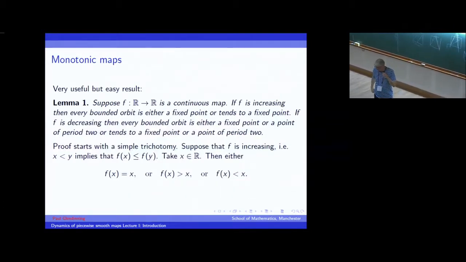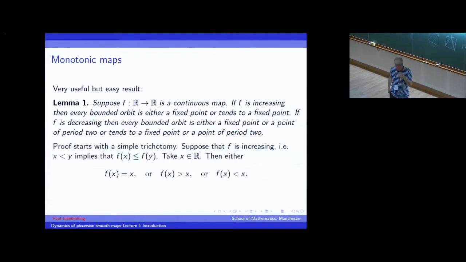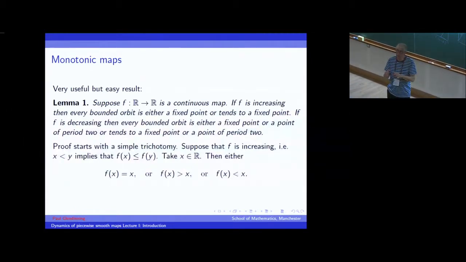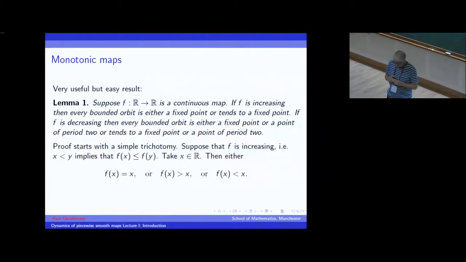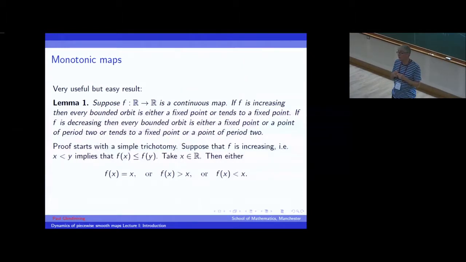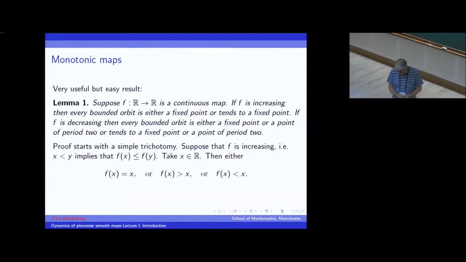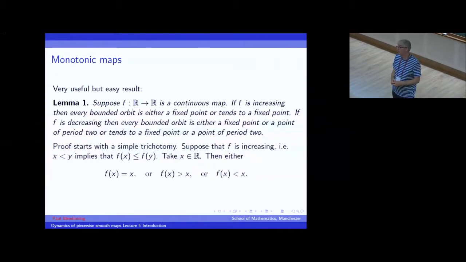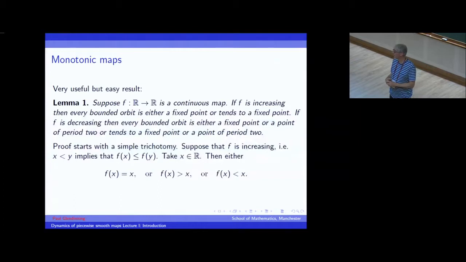What I'm going to try to do, and what I've been trying to do a bit, so I should say, I had a PhD student, David Rand's PhD student in Warwick, but I was a postdoc there and took over a bit, who basically with him, we were looking at the kneading invariants for the piecewise smooth cases, and we never published it because actually it all works perfectly. So we thought it was boring because you can do everything that you can do for the unimodal maps, but you couldn't solve the full family bit, or at least we couldn't. So we never published it because the bit that we thought was the bit that really said you could use this, we couldn't manage.